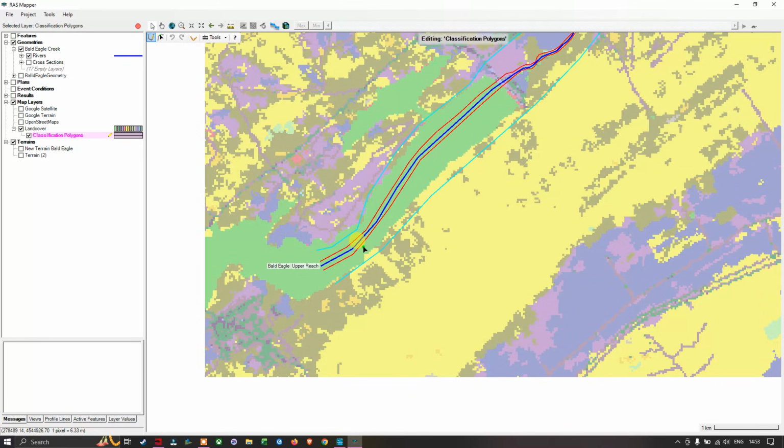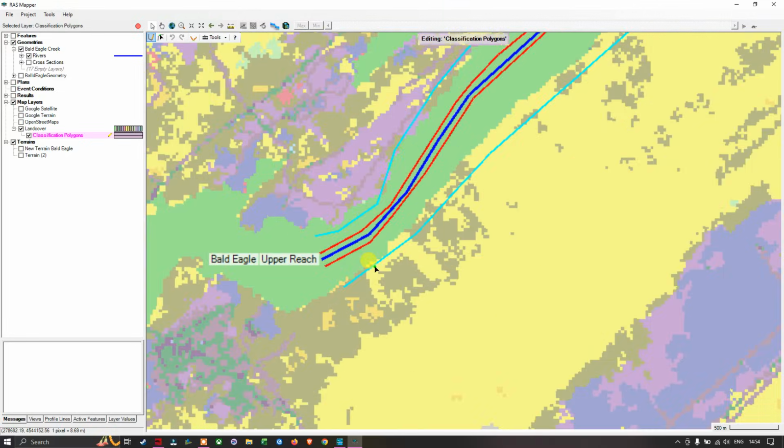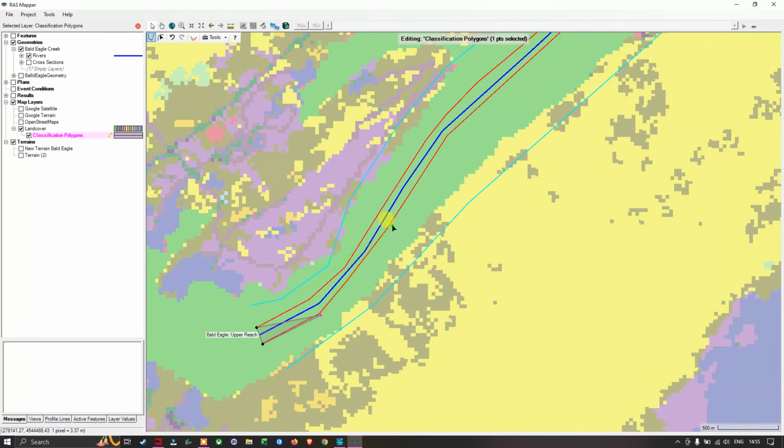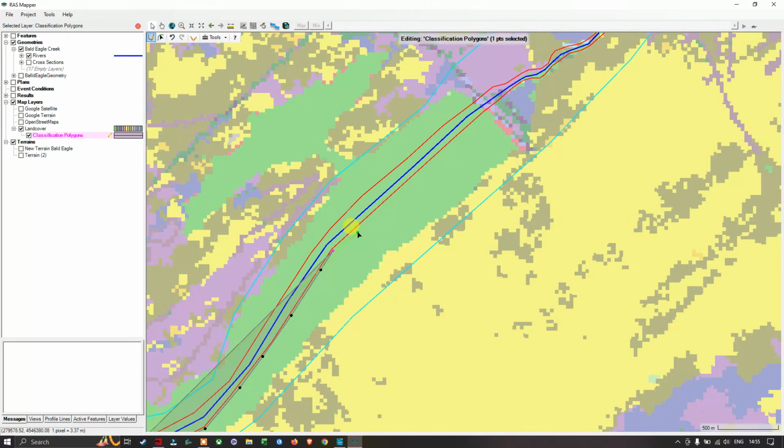So we're creating this classification polygon by following the left and the right bank lines, which are these red lines, because that gives us the area where the channel boundary is. I'm going to start creating my classification polygon. I'm going to place a point here using the left key on the mouse, followed by another point here, and from here onwards I'm going to follow this red line, which is the bank line. We're going to place another point and follow these bank lines. I'm not placing the point overlapping the bank lines, I'm just placing it closer to this bank line here.